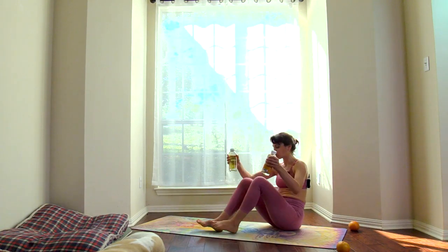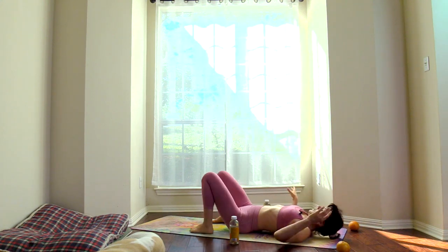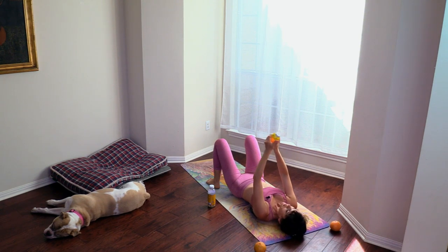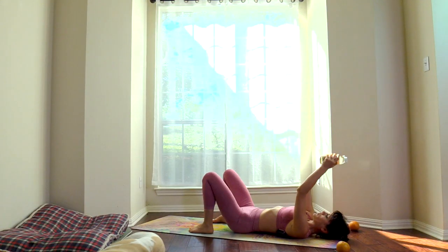Lower down. Hold on to your weights. Keep them close. Lay onto your back. Grab one weight as a test and bring it over the head and back up. So see how that feels. If it's easy enough, you can grab two bottles or two dumbbells.